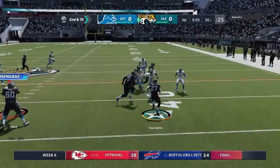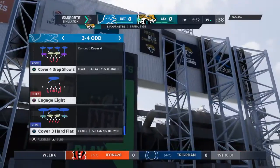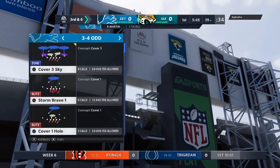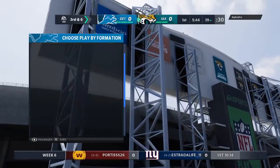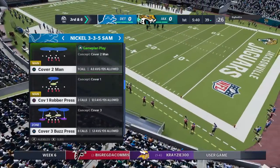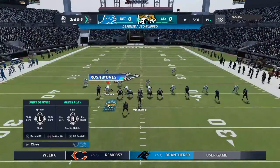On the ground, this is Leonard Fournette, and he'll get this one up to about the 39 here. 4 yards the gain, and it'll bring up a 3rd down. That 2nd down play call was not to pick up the 1st down. It was to accomplish what they did, to get them into a manageable 3rd down, because they had an incompletion on 1st down, so they were behind the sticks, so to speak.